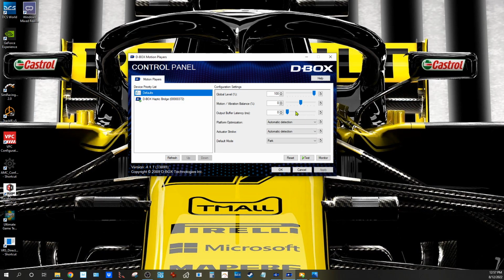It says 40 milliseconds is a good starting point, but it's kind of irrelevant because what we really want to do here is test our D-Box haptic bridge. Now, this is what I'm looking at. That means that the computer can see the USB connection to the controller box, what they're calling a controller box, the box that we plug all of our actuators into and then plug into the computer via USB. So you highlight that one. We can come down here and do a test.